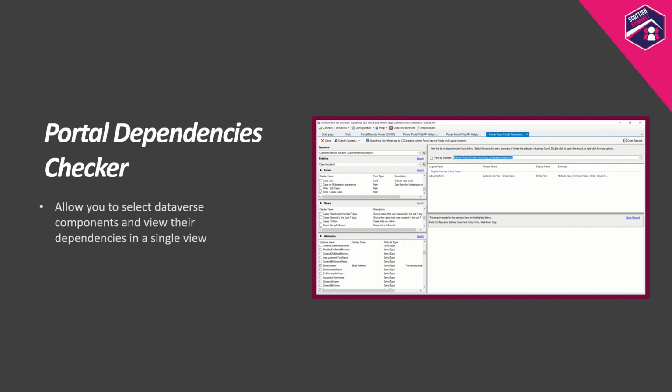Using that, we can check for each entity what are the forms used in that, what are the entity forms related to that, and the different dependencies with entity forms, entity lists, views and attributes. So with this extension, if you need to clean up your portal, you can get a global view of the different dependencies and take care of removing them between forms and your portal configuration before deleting them and discovering issues.